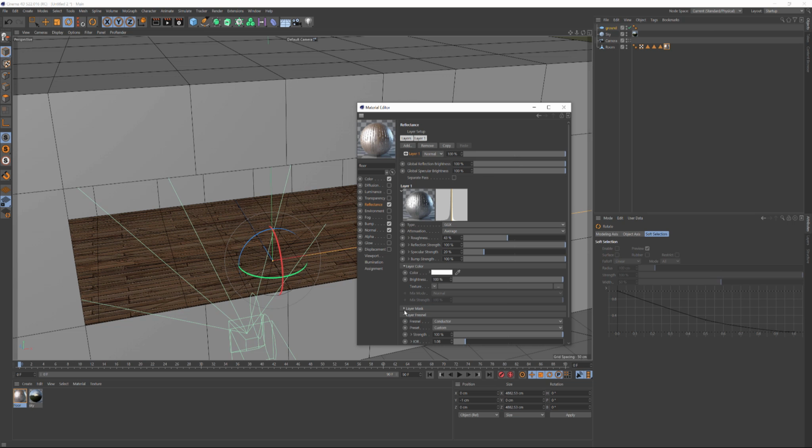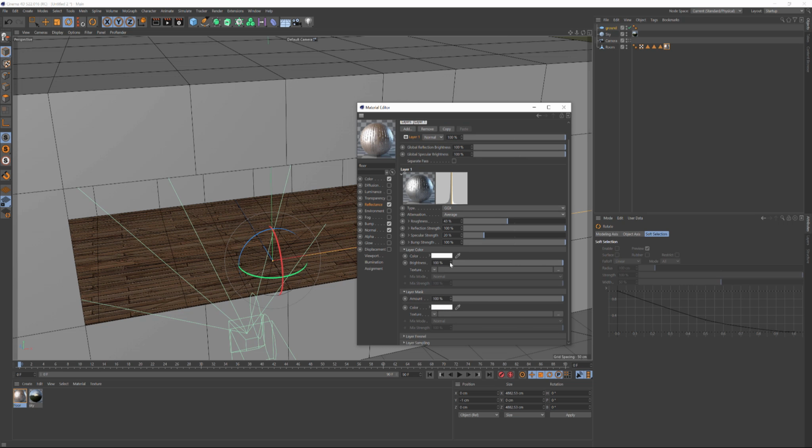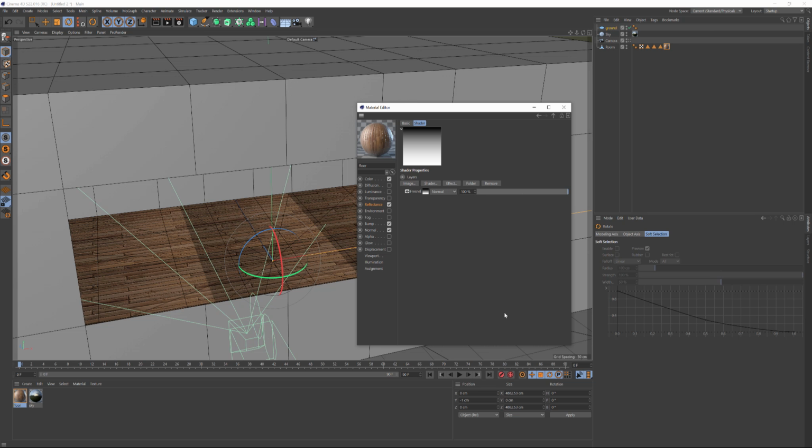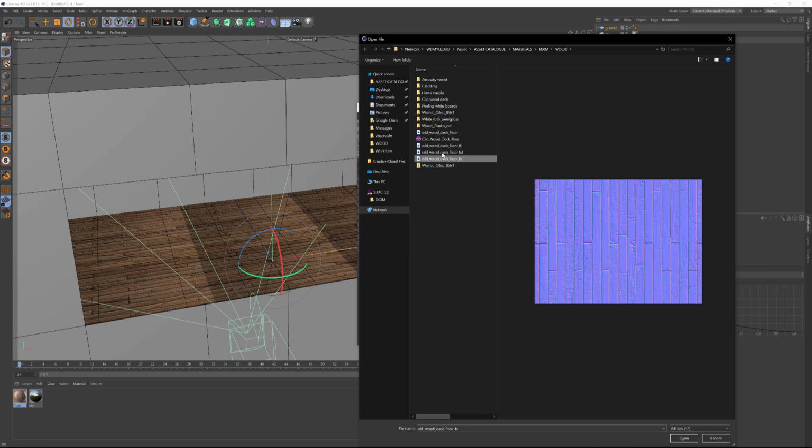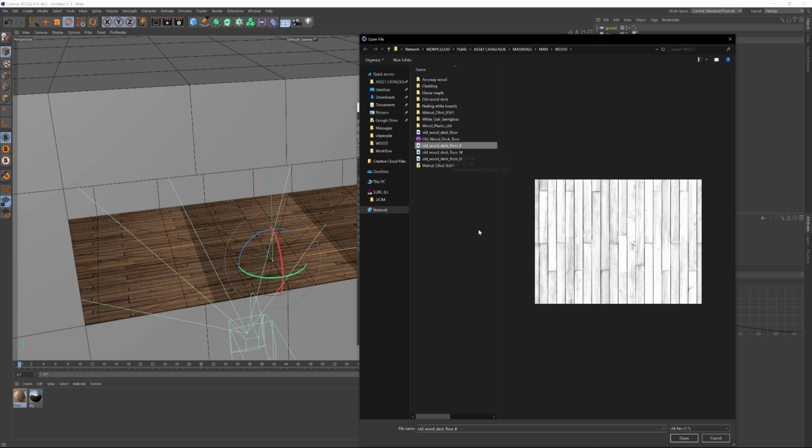I'm also going to come into layer mask, and I'm going to have two things going on here. So for the layer mask, first of all, let's just see what a Fresnel would look like. Now I'm looking at this preview icon here. That doesn't look too bad. The reflection is still way too strong, but I'm just going to change this, and I'm going to go to layer. So if I click on this where it says layer, you see it's kept the Fresnel, which is brilliant. I'm also going to add an image, and I think the image I'm going to use is probably that bump map actually.